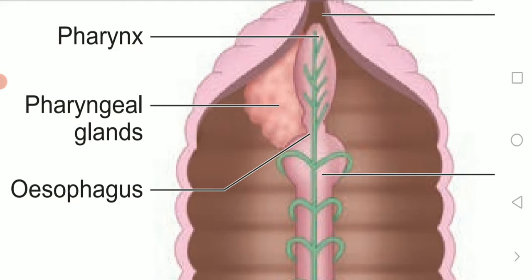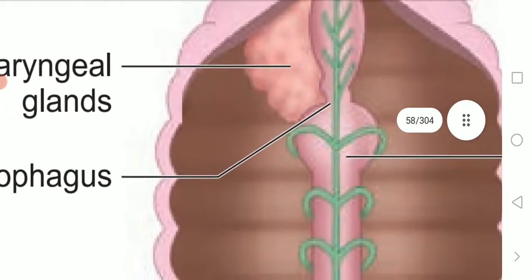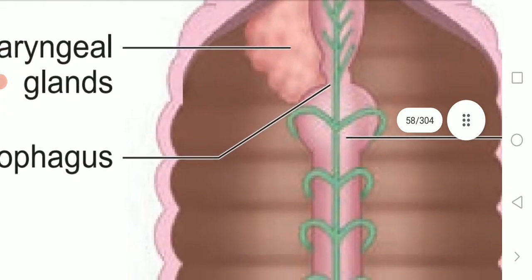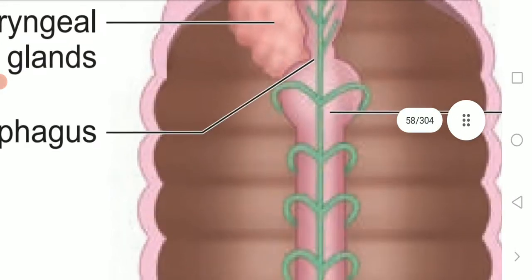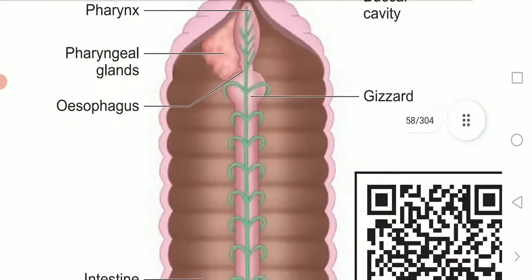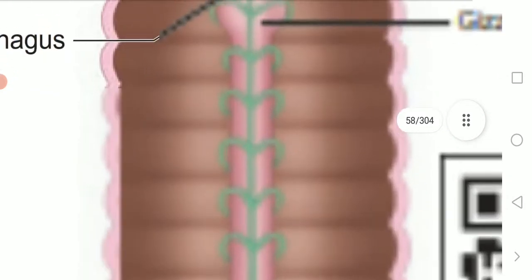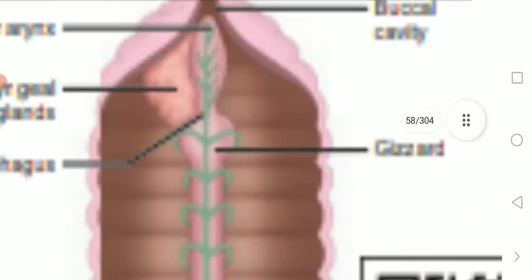Next is a small, narrow tube. The esophagus lies in the fifth segment. A small, narrow tube, that is what we call the esophagus. It lies in the fifth segment and continues into the muscular gizzard. Here, this is what we call the gizzard. Can you find the gizzard, the swelling-like structure? That is what we call the gizzard.